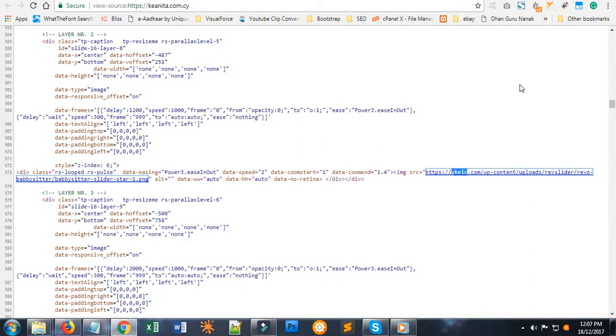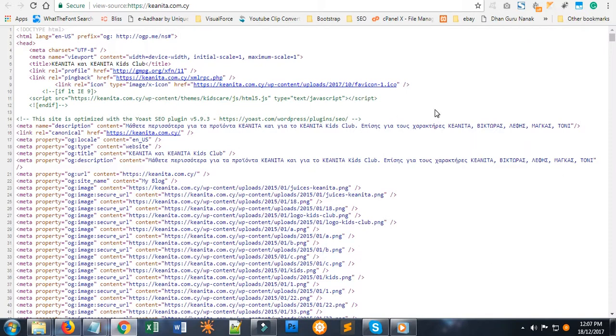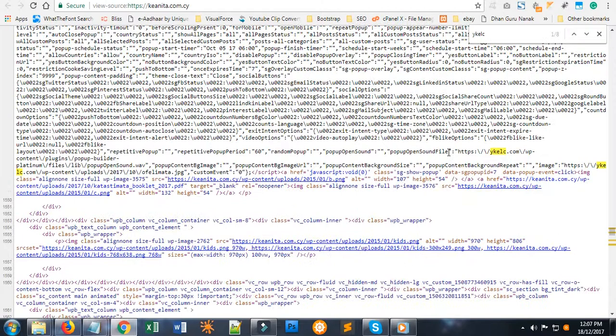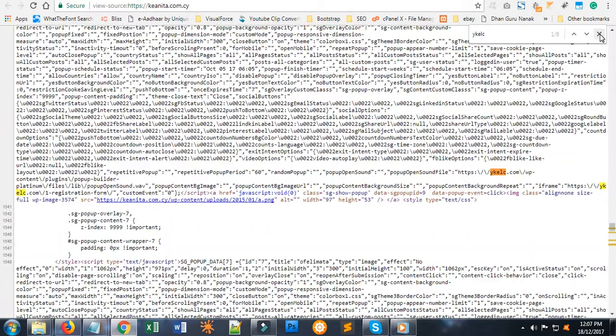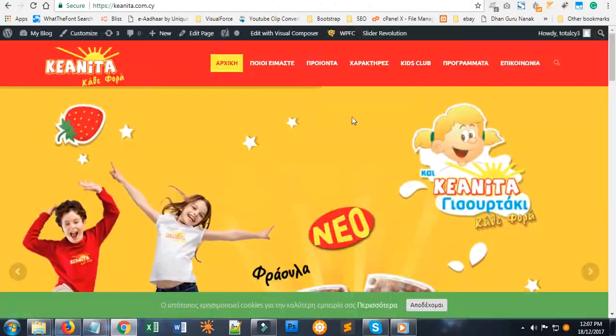And similarly, when we viewed the source, there were around 42 links that were old. So now we're going to check the source of the website again, and I'm going to search for the old URL again. You see only 8 of them are left, and none of these is from the Revolution slider. They're here for some other plugin or something else that is using the old URLs, but we are not concerned about that. Only the Revolution slider matters to us. So that is how you can do it.